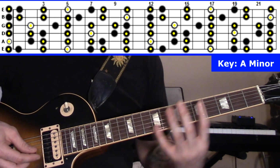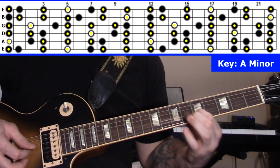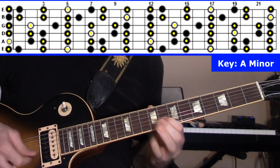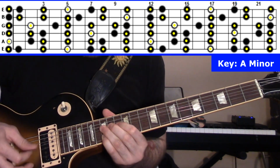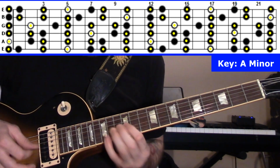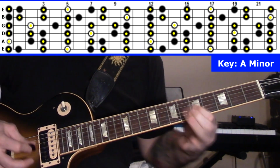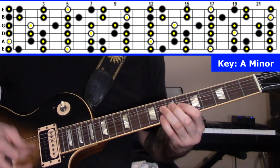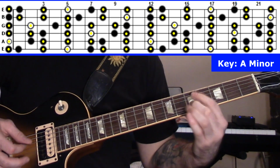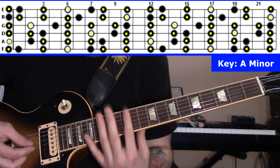All right, so we looked at pentatonic position number one. Okay, so you can be here. Okay, we can come up here. Okay, any of these things.